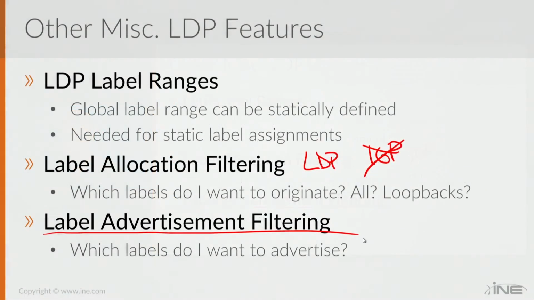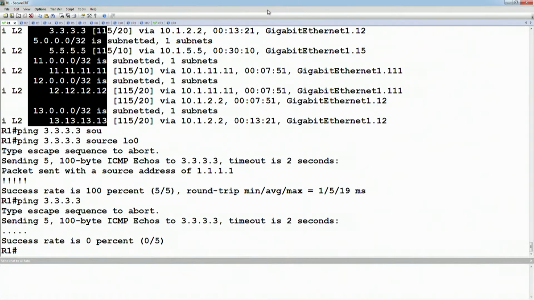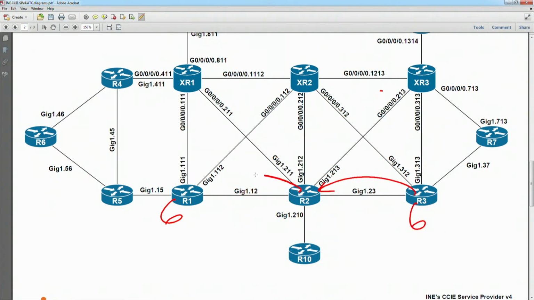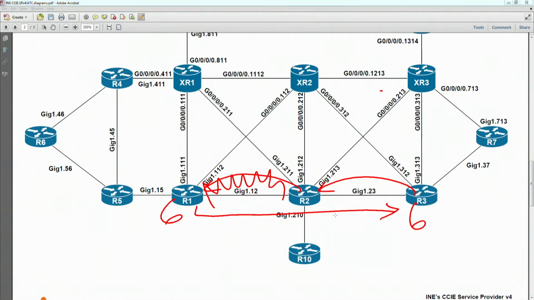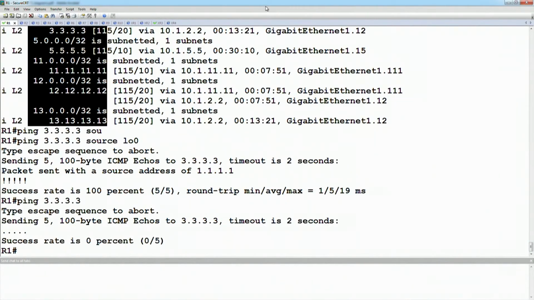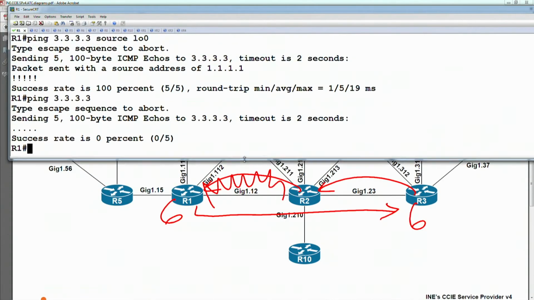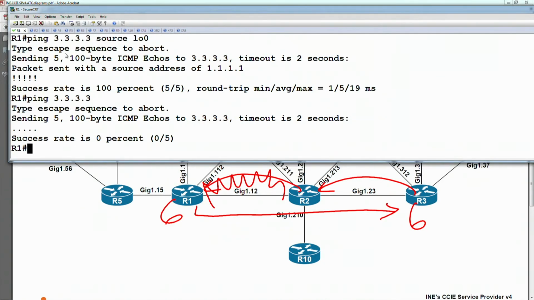So for example, if we were to go to router 2, and router 2 is going to say, when I get a label in from 3's loopback and I'm supposed to advertise it to 1, if I drop this advertisement, it means that 1 will send the IGP traffic that way, but it will be unlabeled. And we could run into that same case as I was describing before. You black hole traffic in the core because the core doesn't have an end-to-end label switch path.